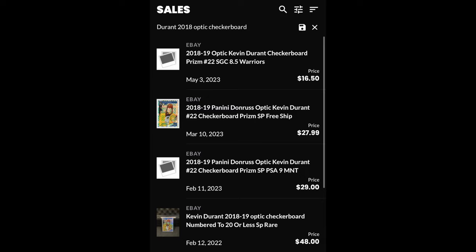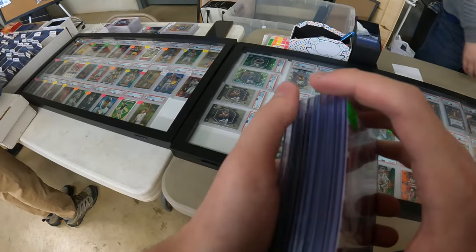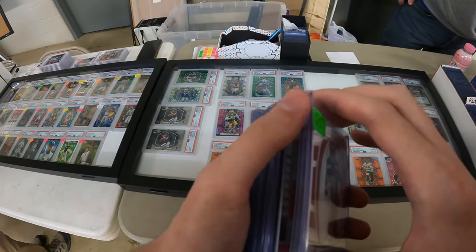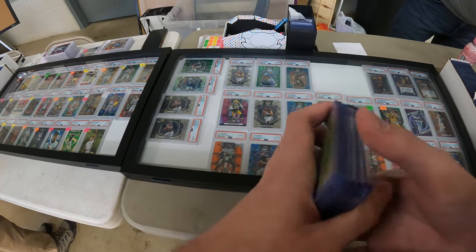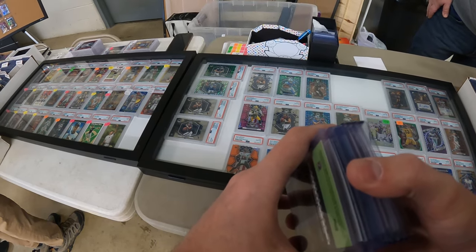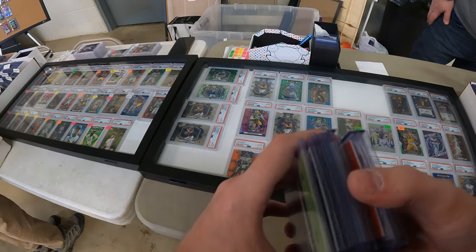Definitely a morale booster finding some good value box cards. I move over to this dealer who had a few things I was interested in as I watched him set up earlier on. We got through this show incredibly early, so I wanted to make sure he had enough time to set up but also wanted to get there before he got picked over. After pulling two of his cards from his showcases, I decide to go through his value boxes. Now, I do something here that I normally never do — when a dealer tells me his value boxes are various prices, I almost always walk away. But he has some decent stuff, so I'm going to see where he's at.